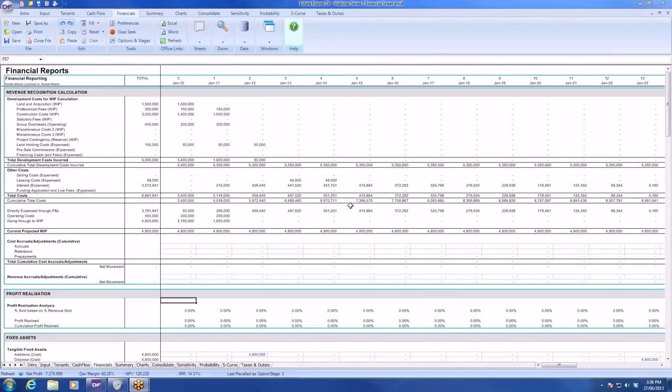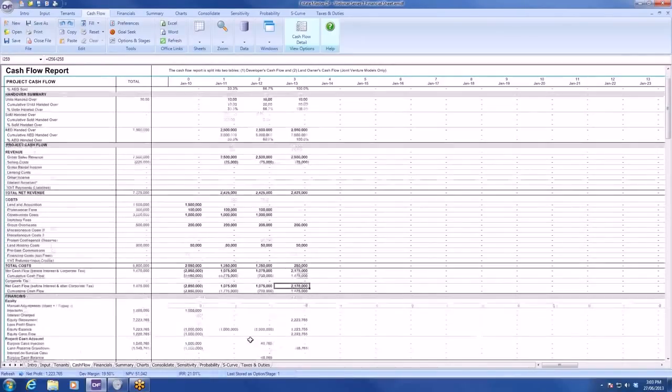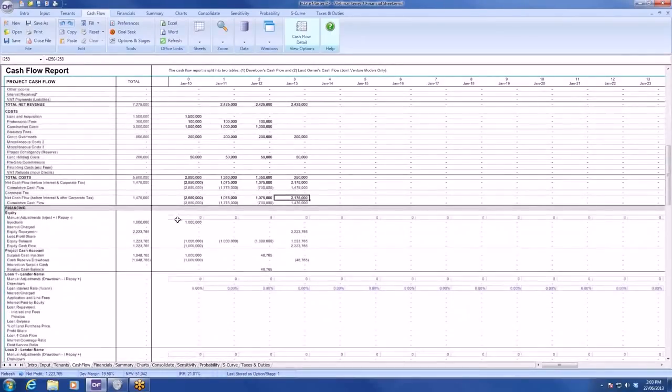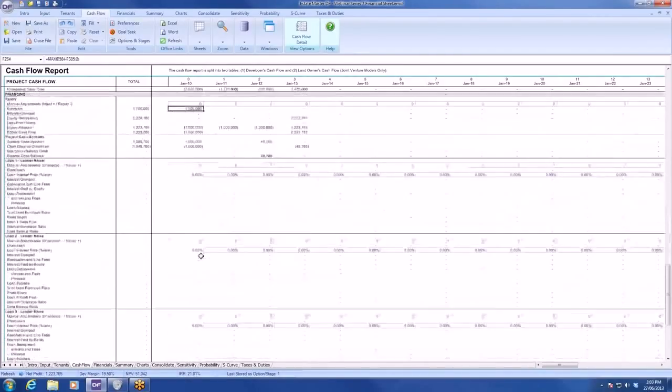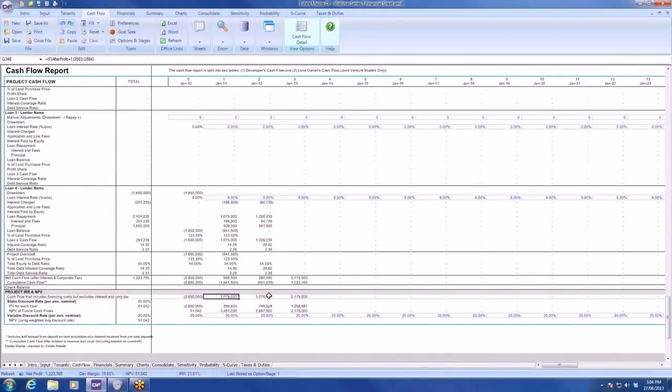Some land holding costs, which is giving me these types of total costs. So the net cash flow before interest is a negative 2.8 million, but because we're doing a staged development, we've got some sales occurring in year 1, 2 and 3, so we have some positive cash flow there. When we take into account the amount of money we put in, $1 million equity, we come down here and find we borrowed this amount, we actually find that the cash flow is a significant negative 2.8 million in the very first year, and then some positive returns, 1,075,000, 1,075,000, and then 2,175,000 at the end.